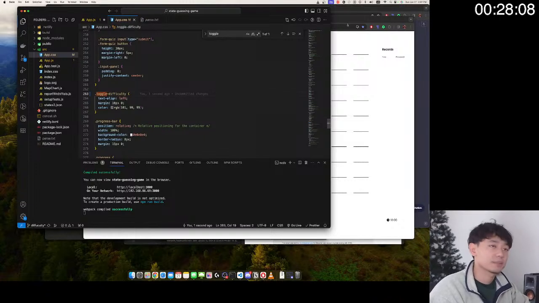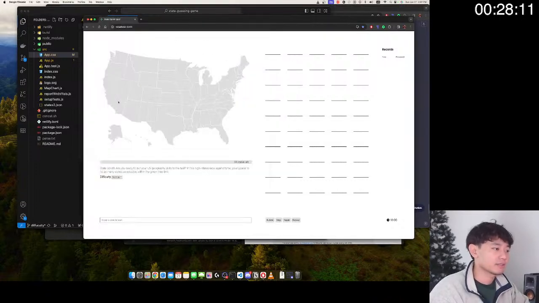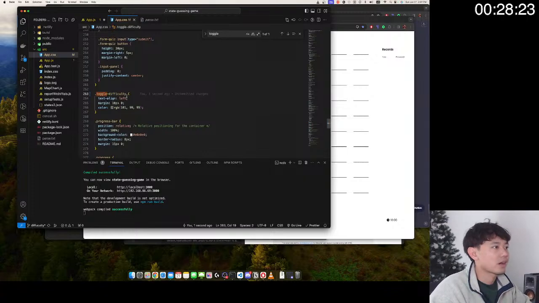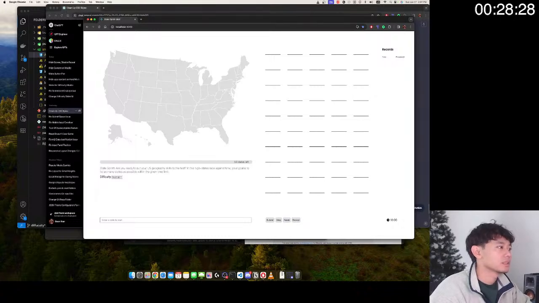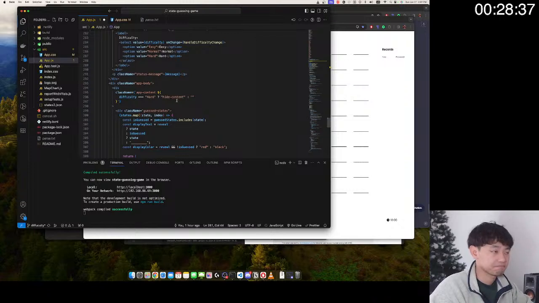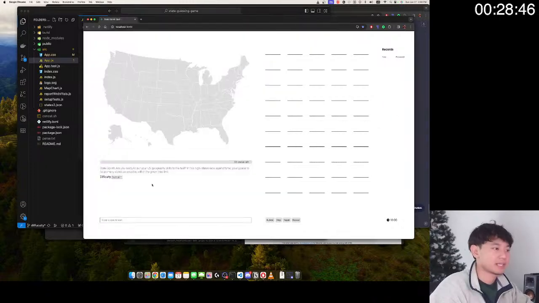One thing beautiful about this setup is that this live server changes as you mess around with it, right? And so I have that. I need to get better at these shortcut keys. I know some of them, but I need to get better at them because I need to switch between these tabs, and I don't know how to do that very well. Okay, back to changing the difficulty. Easy, hard.